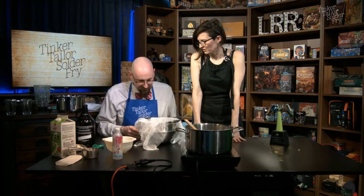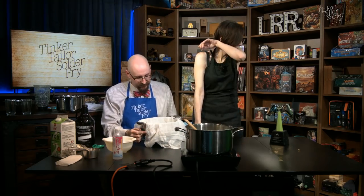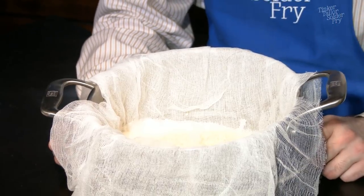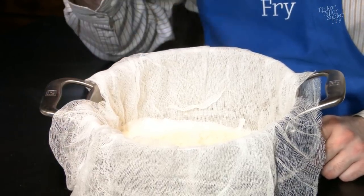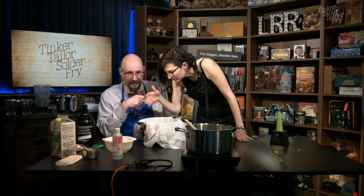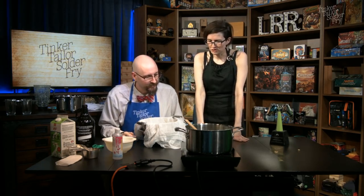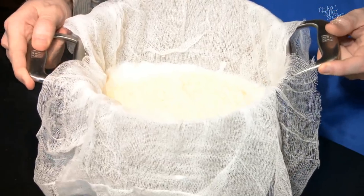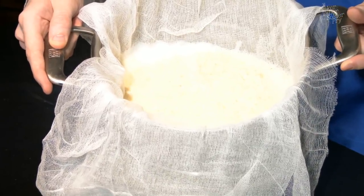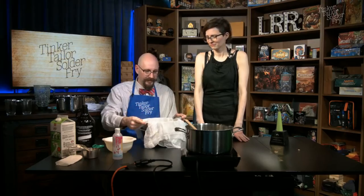So if you look now, you can see we've got a lot of soy bits. Yeah. You know what this reminds me of smell-wise? It smells familiar, but what? Cream of wheat. Oh, yeah. That's what I'm getting from that. It does smell sort of starchy. Tilt it towards me. Sure. Let's get that just a little bit. It's hard to see because it's white on white. It sure is blown out. Yeah. Okay. Sorry. All right.